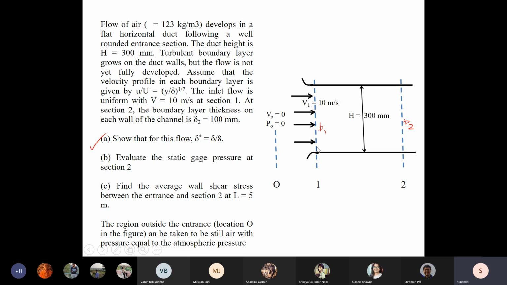There is also going to be a pressure acting over here and some pressure acting over here, so there is going to be a pressure force acting on the control volume as well. The third one is there is also going to be a shear acting on the control volume. Can you tell me the plane on which this shear is acting? Is it the top plane, the bottom plane, the side at 2, or the side at 1? Where do you think the shear is acting?